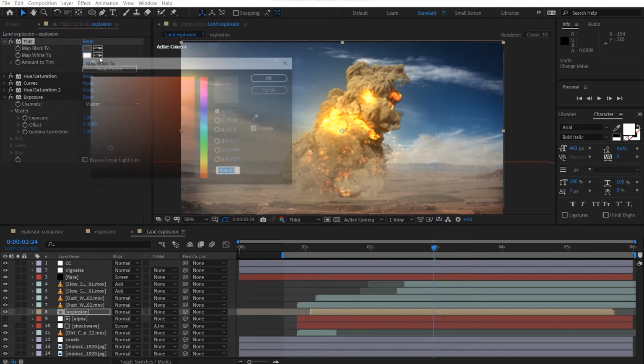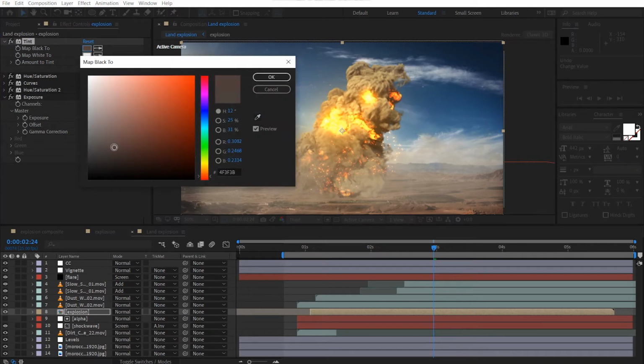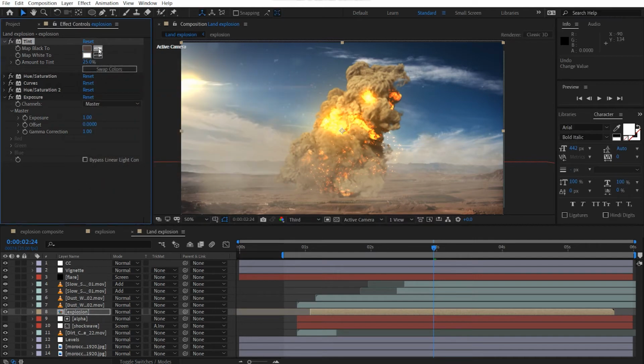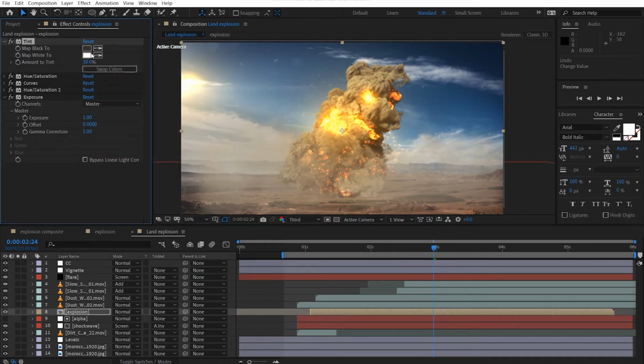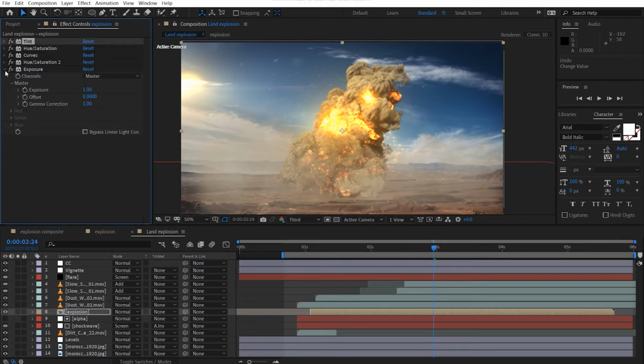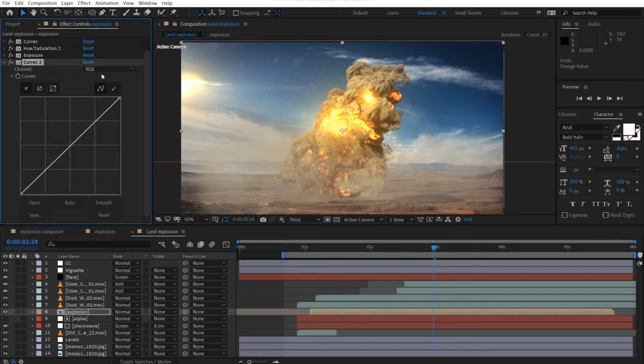Okay, maybe I'll adjust this brown color. Make it a bit darker. And looking a little too green, so I take the green channel, just take some green out.